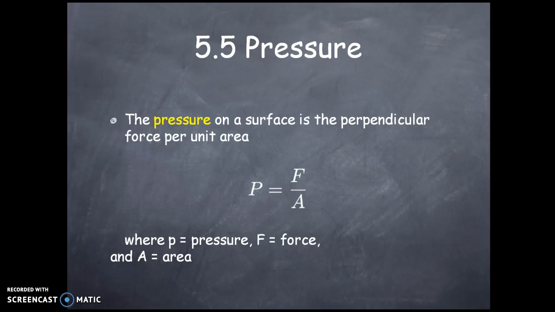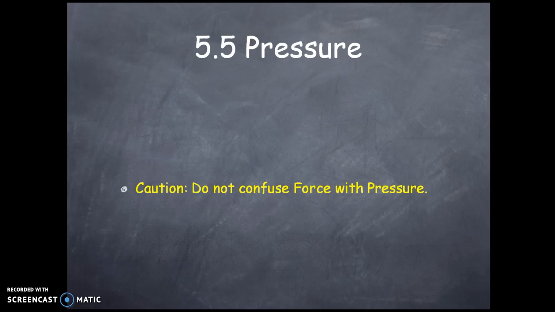Now the pressure. Pressure on a surface is the force perpendicular to the surface per unit area. So pressure depends on how much force we are using over how much area. Pressure and force are two kind of confusing physical quantities. With force, we are not talking about how much area it is applied on. With pressure, you are using the force, but we also consider how much area it affects. So pressure, capital P, equals F over A.